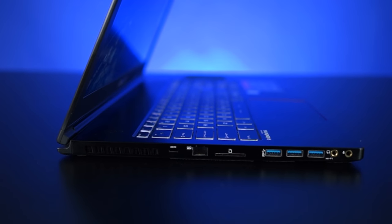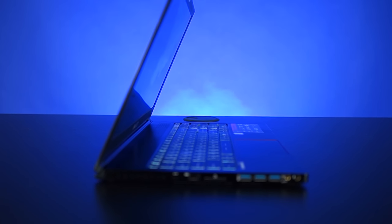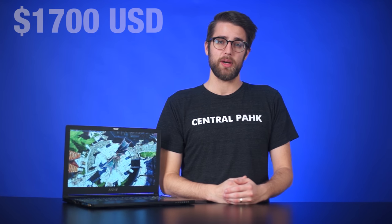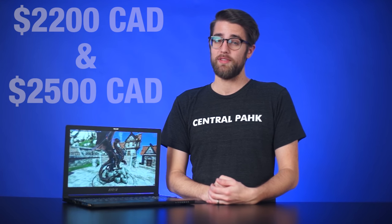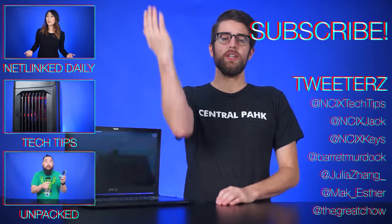In conclusion, this is a beastly gaming laptop in a very small form factor. Could MSI work on the trackpad, the power button placement, and overall build quality? Sure, but how much do you want this thing to cost anyway? It starts at $1,700 US and goes up to $2,000 for this version with the 4K screen and 512GB boot drive. That's $2,200 to $2,500 for Canadians, because life is hard up here. But for that money, you know what you're getting.